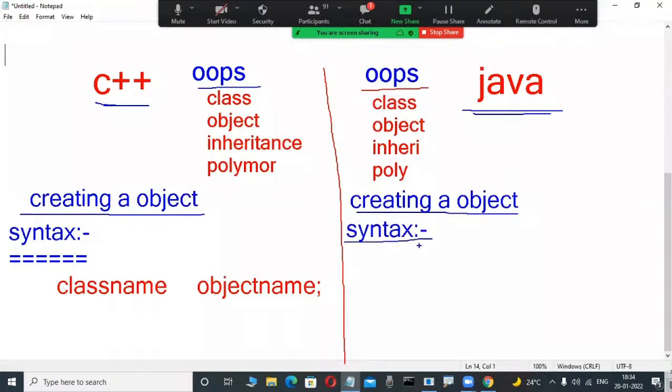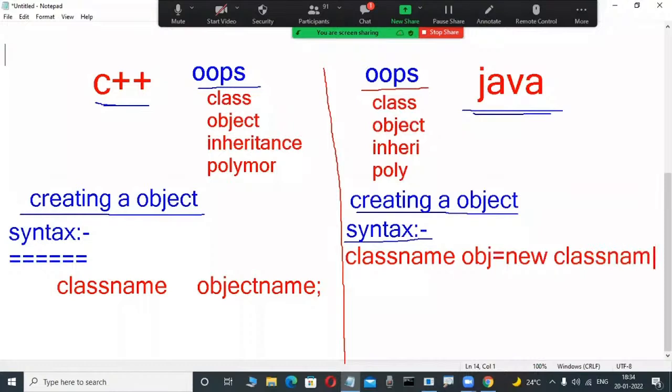Some fellows are telling correct: class name, space, object name equals new class constructor. Some other syntax is there or not?